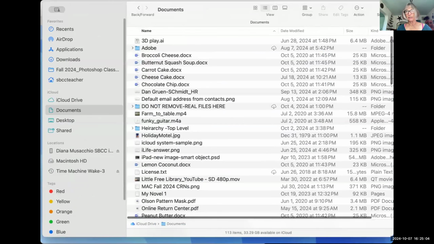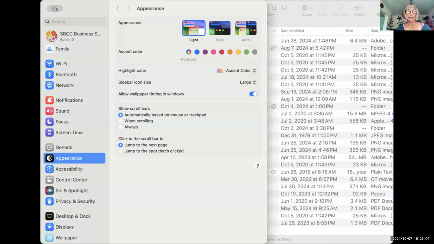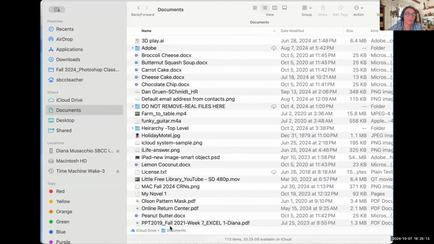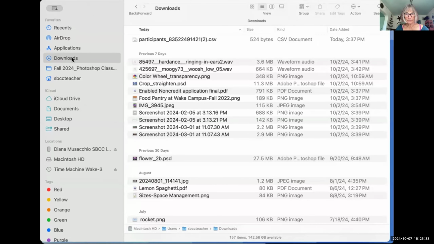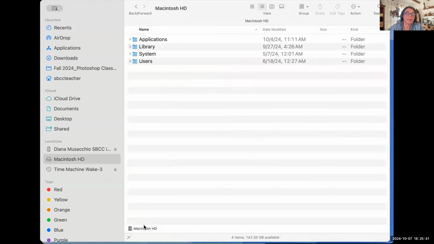I would like to get that Macintosh HD icon back on my computer again. I know it's simple, but I don't even know how it went away. Okay, go to your Finder window. Click on Downloads. How do I do that? Just go to your dock and click on that half smiley face, blue and white icon, and then you'll get a Finder window. Yep, I have one. Okay, click on the word Downloads. Now click on the word Macintosh. Got it. Hard drive. Yep.